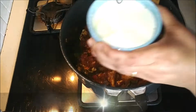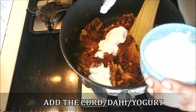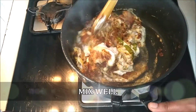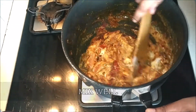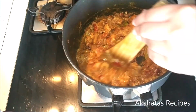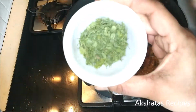Now I'm going to add the dahi. So I'm adding about three huge tablespoons. You can add 4, 5 also, because we're not adding any water. So it's the moisture in the dahi that is going to actually cook the chicken, and that gives it the actual flavor. So try to use fresh homemade dahi or curd. I leave a link of how I prepare my dahi and curd at home, so you can go and check it out. See that your dahi is not old or it's not sour.